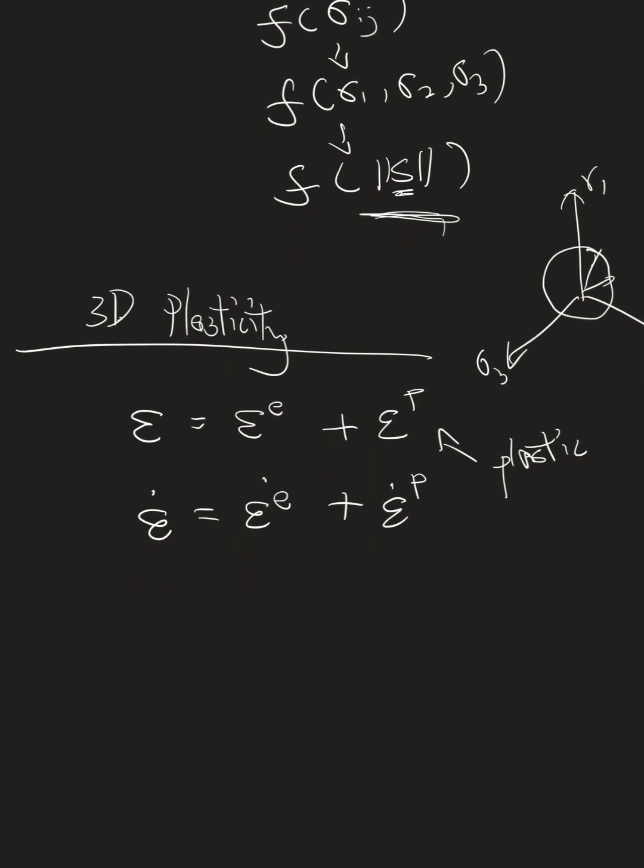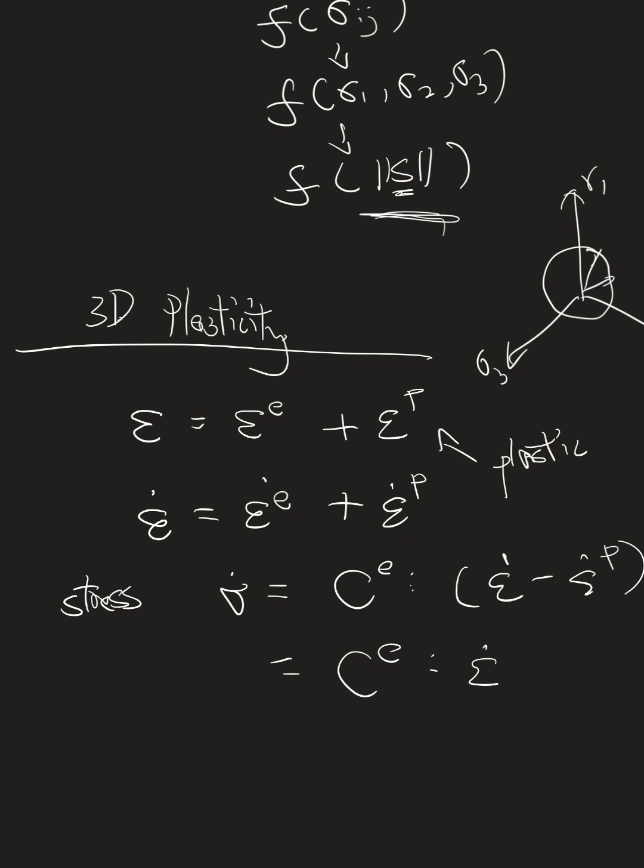And the important thing that we want is the stress update. In the linear elasticity case, the change of the stress is only equal to the stiffness tensor times the change of the total strain minus the change of the plastic strain, which means that it only depends on the elastic strain.